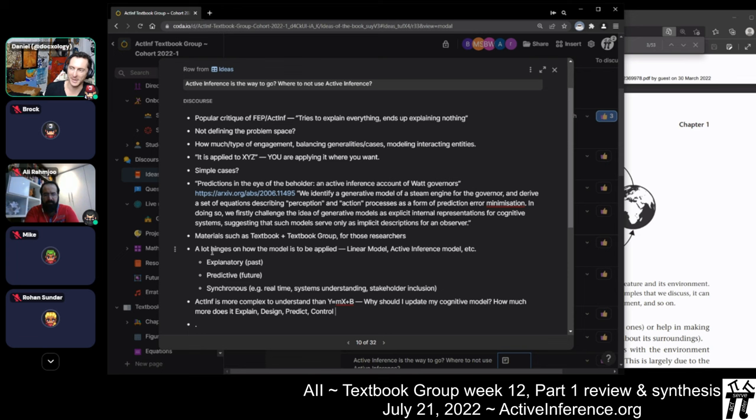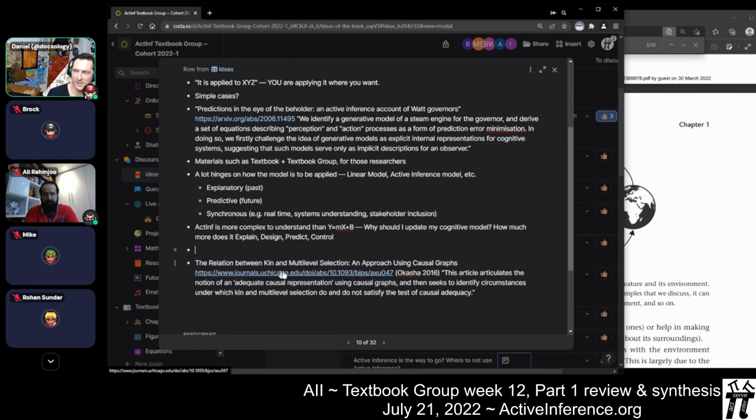I can't help but add a domain-specific example. This is a 2016 paper that is speaking to a multi-decade, multi-career brouhaha about different approaches to modeling evolution and selection, for example, in the eusocial insects and in social animals as well. This article is very fascinating because they use a Bayesian causal graph to identify situations where two different formulations, the kin and the multi-level selection models, have identical predictions.